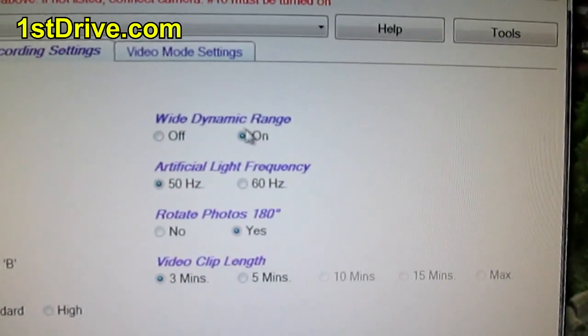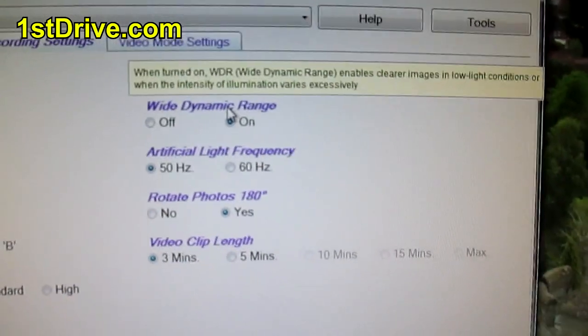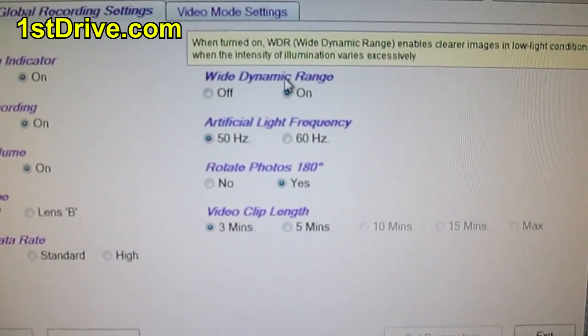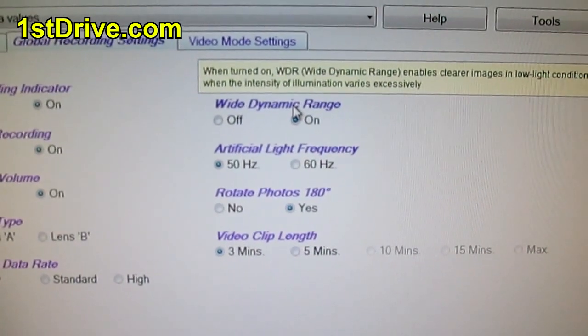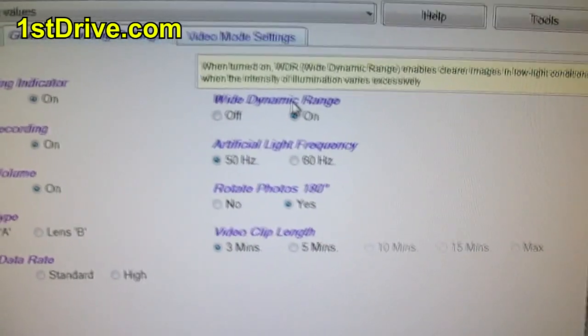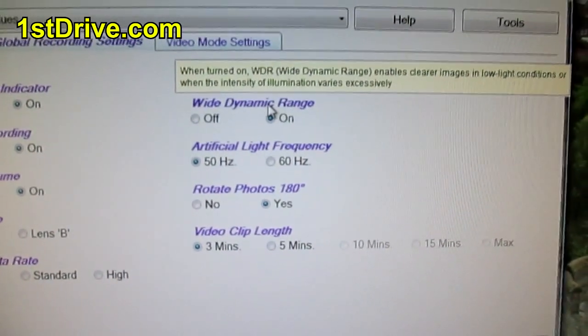This is a very good one, wide dynamic range. What it does is simply give the camera access to a wider range of colours to record with. So when you record in low light conditions like at night time, things look a lot better. And there'll be a sample clip probably on the screen now of a nighttime mode. It's so impressive, this.